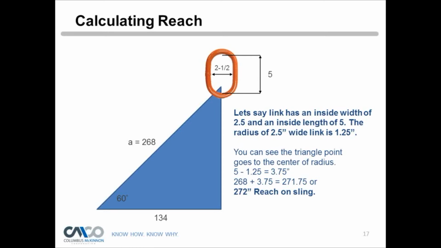Now, if you weren't sure what angle to rig at, you just know that, hey, my sling needs to be at a certain height, then you would give us what that height needed to be. So instead of having that 60 degrees, we could have had that vertical dimension and say, hey, my hook needs to be X amount of distance above that load, and then we could figure out the angles and the reach based on that as well by A squared plus B squared is C squared, just as we did in the first part.